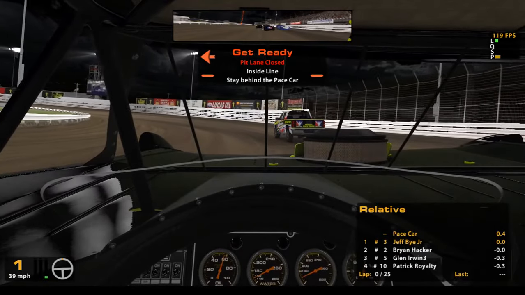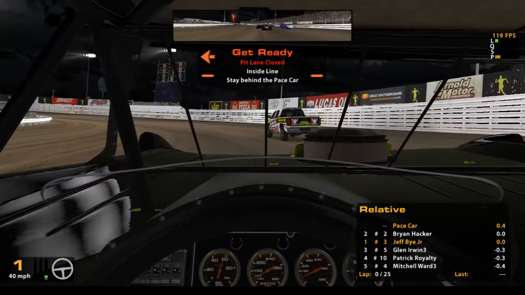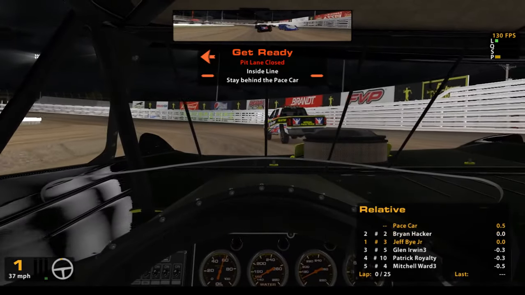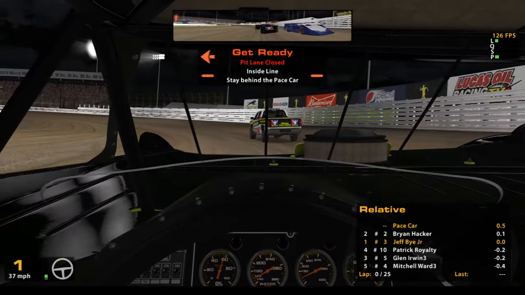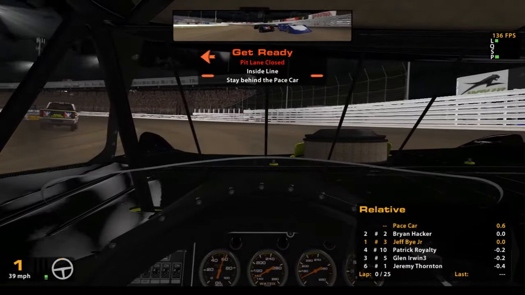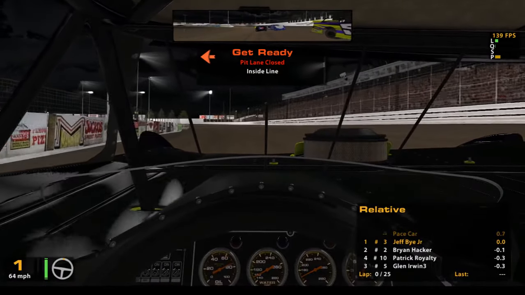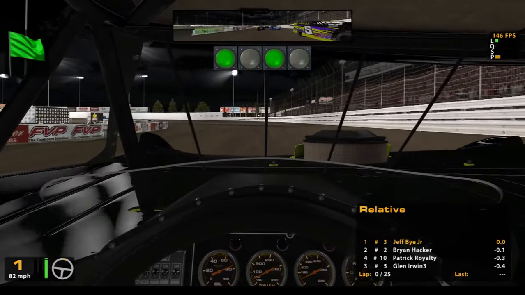So we are getting ready to go green, 25 laps. The fireworks are going crazy. It's so nuts that they put all these fireworks in here. Again, this car does not get going very quickly, so we need to get a big jump. Race car's in. Green, green, green. Green flag's out.